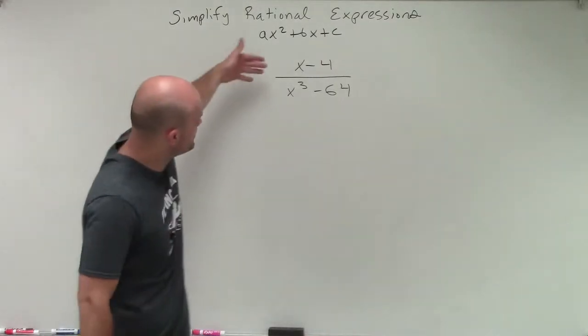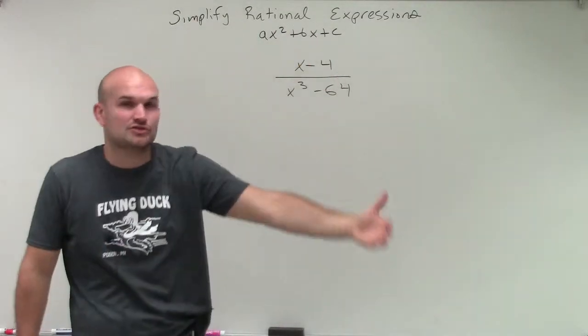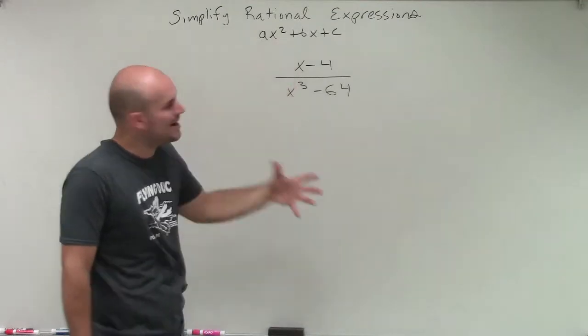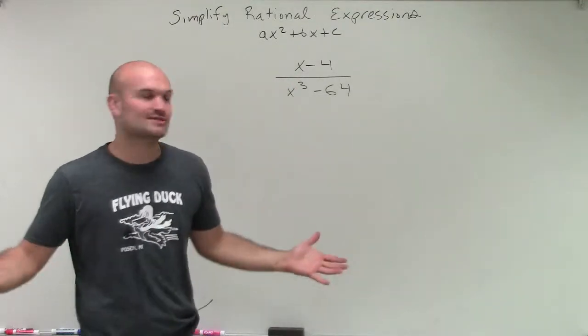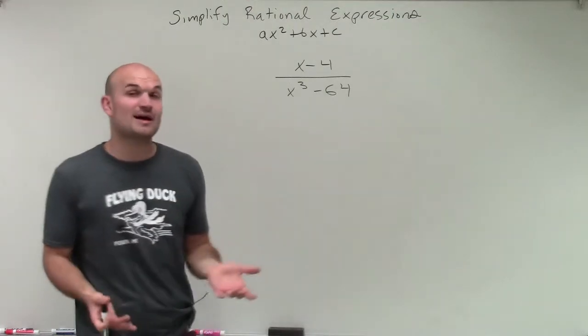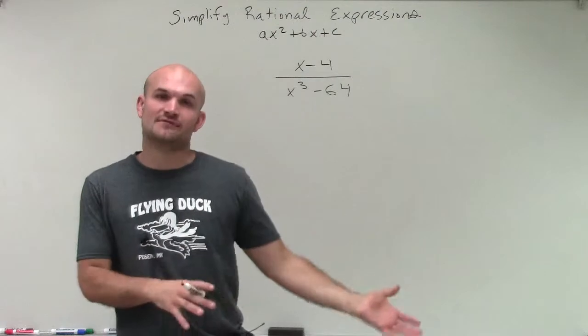Because it gets very important when we look at this and we say, all right, I can't factor out anything on my numerator or my denominator. They don't share anything. I'm looking, I have two binomials. So as far as any kind of trinomials, there's no factoring techniques that I'm going to be able to use. But automatically, when we're looking at binomials, I always look at can I factor out GCF or can I use the difference of two squares?